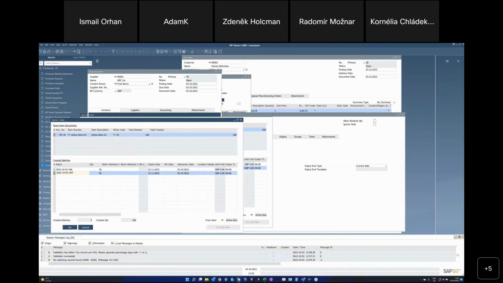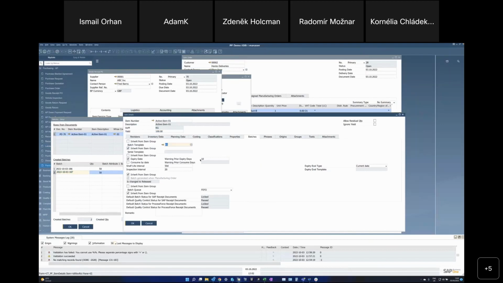Okay. The next thing that I would like to mention is shelf life. Shelf life allows you to give a value to calculate your expiry date.